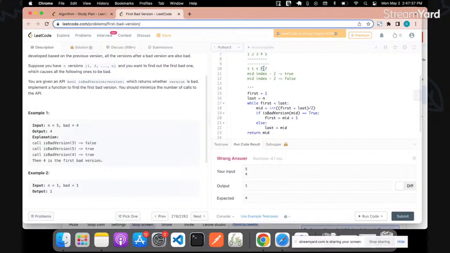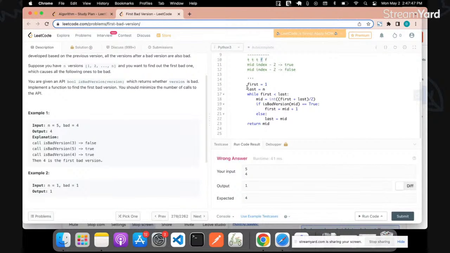How will it become 1? I think I got a little mixed up. Okay, let's say first equal to 1, last equal to n, which is 5. Let's print mid, and let's see where it is going.